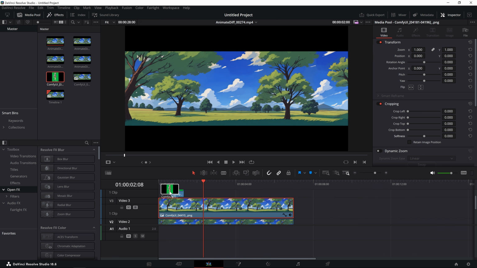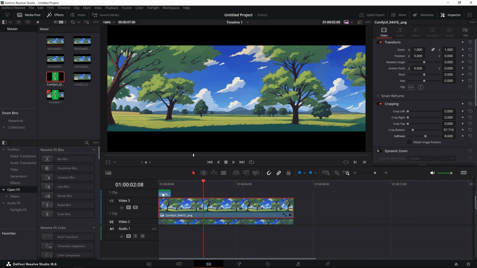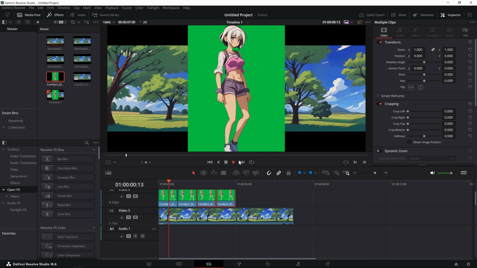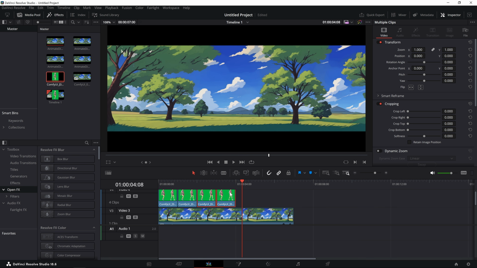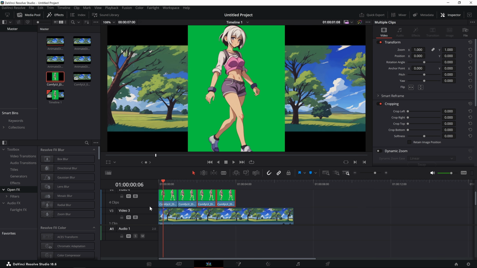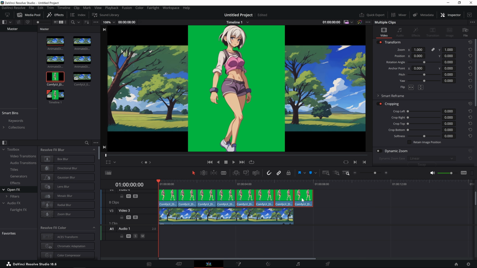So what I'm going to do is I'm going to drop this character in here now. And this should be sufficiently slow enough. Yep, there's a slight glitch in the walk there, but I'm actually happy with the way that looks. And we can get rid of that last one. Perfect. So now we just need to fix the background.